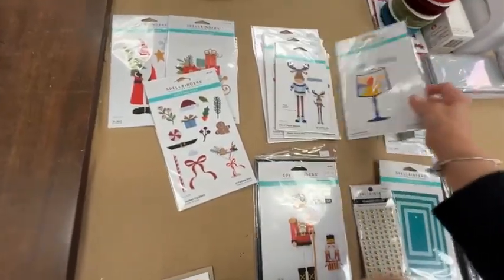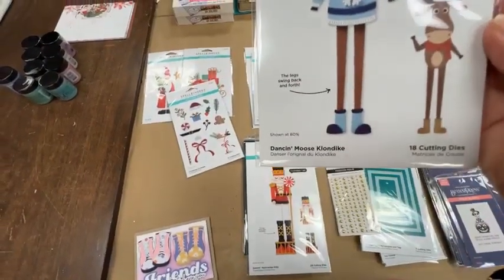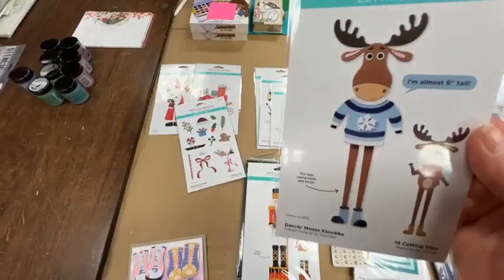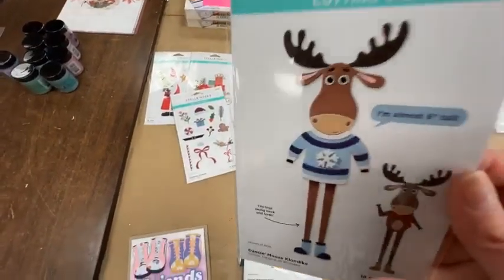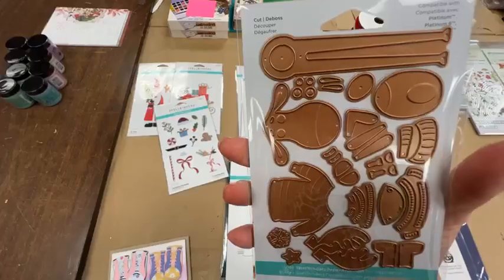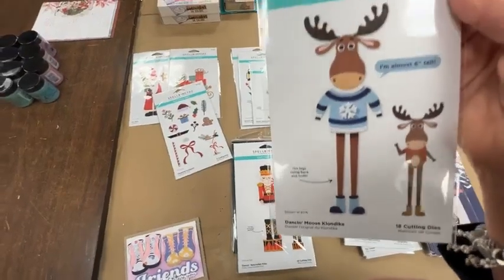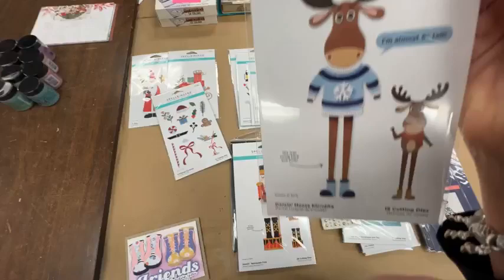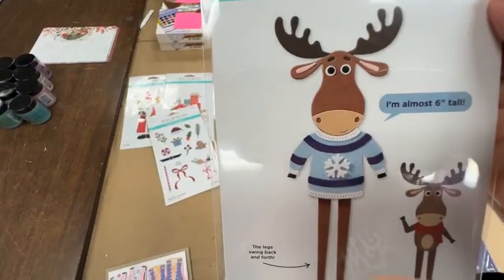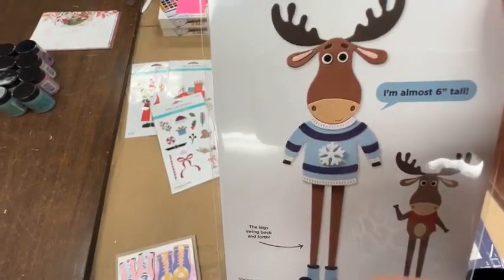Then, let's look at these separately. On a le chevreuil, ou is that what a moose is, chevreuil? This is Dancing Moose Klondike. Et lui aussi, I know you're in love with Fritz. I love the moose, honestly. I love the moose. That's my favorite. So he's got these long legs, and I think it's funny. J'adore ça. Même son petit chandail. So his name is Klondike. Dancing Moose Klondike. Voilà. Puis il est presque 6 pouces de haut. Donc juste en bas de ça, orignal. Okay, orignal. So he's almost 6 inches.